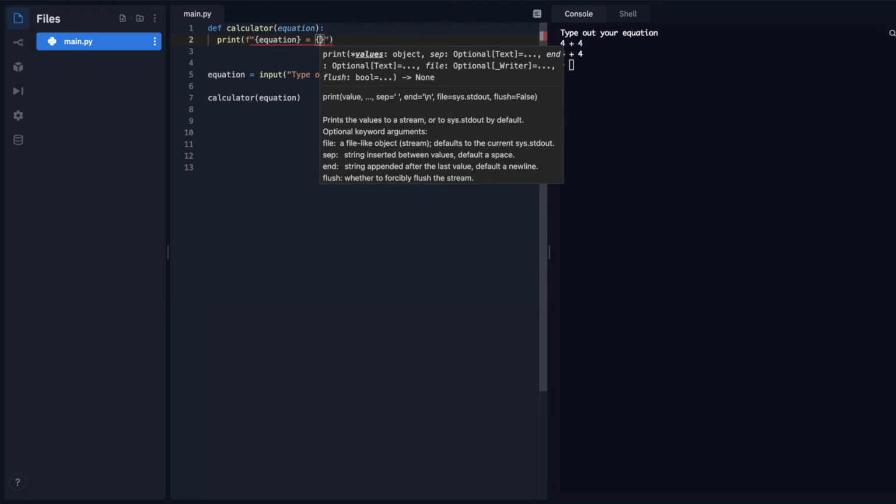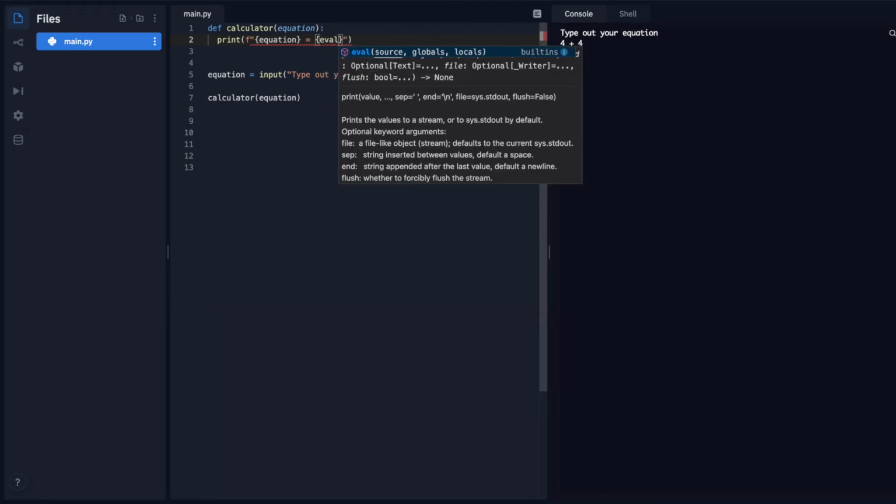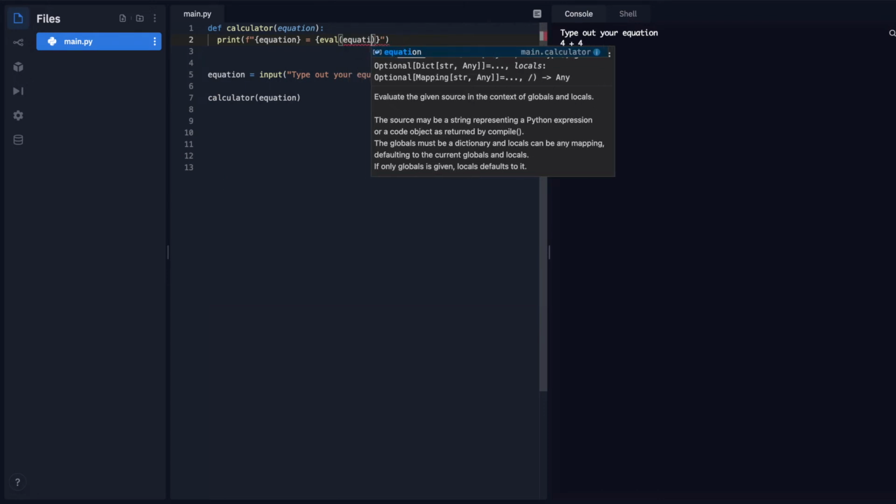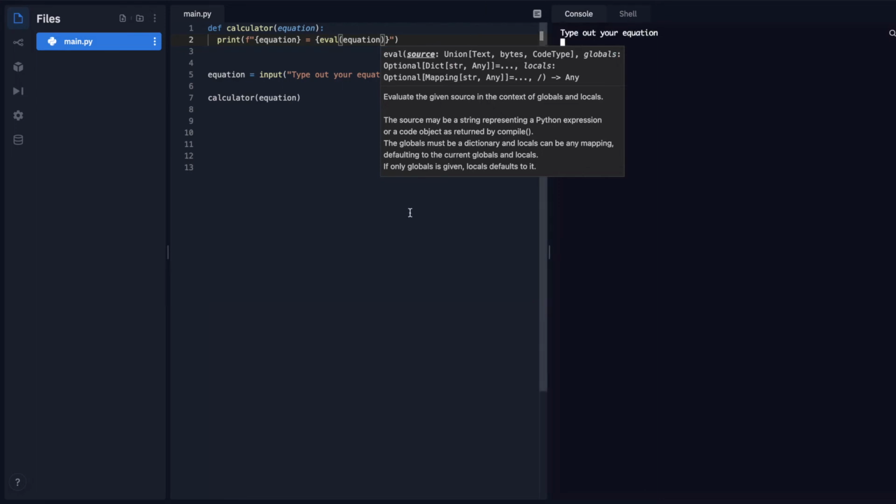And I'm going to use the eval function. Okay. It's looking for a string. So my equation is going to be a string. And so I'll just say equation. And I'll hit run.